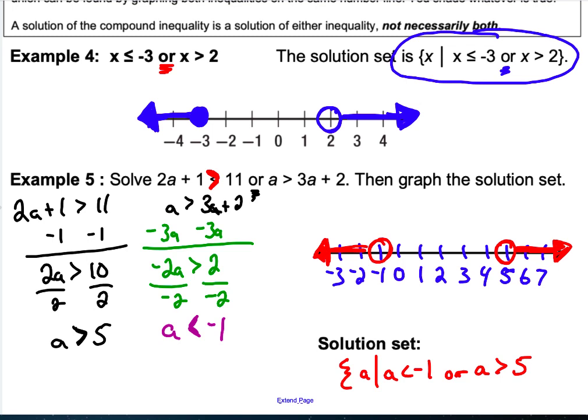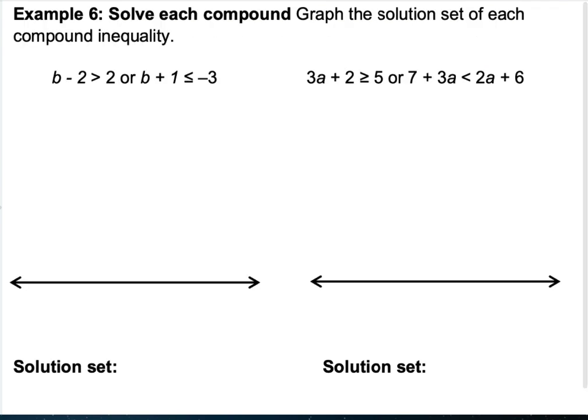So we kind of want it to read left to right. What are my low end and what's my high end for this particular one? All right. Getting to the end, if you think you have an idea of how to do these, go ahead and try them on your own, and then we can go over them together, or follow along and do them along with me. So again, these are or, so I'm going to solve each of them separately.